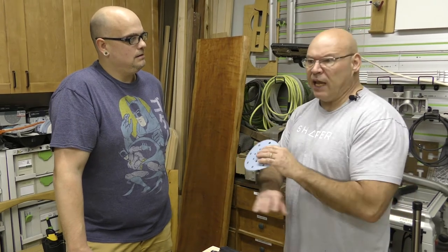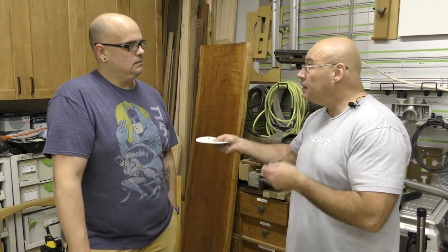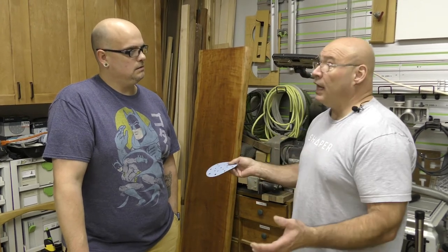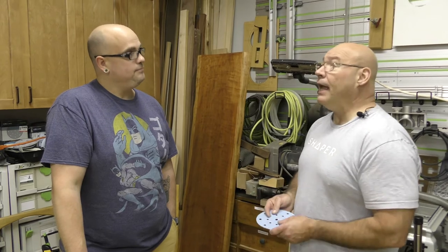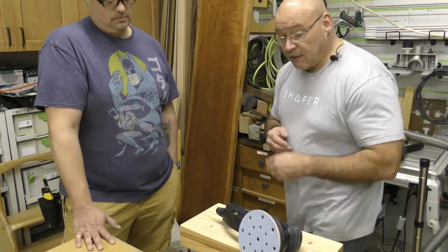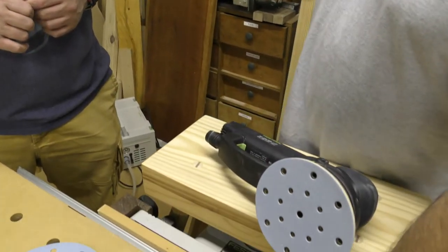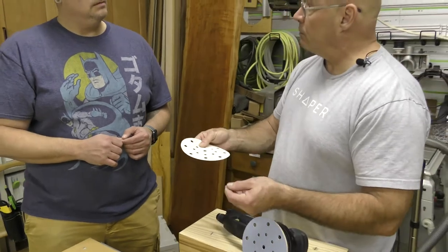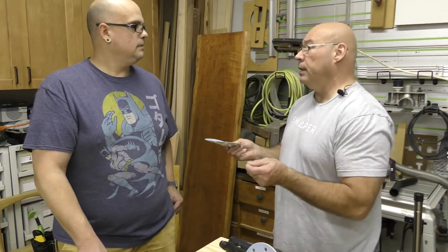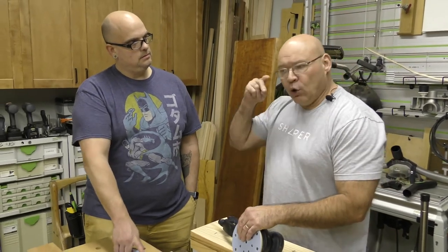You want to descale that decking before — you can power wash it and then take it down. Take this combined with a sander, you can just take it right down, and put your stain or sealer on that day. But if you start with 40, then what you do after that is you put 60 on and go over it again. I usually use my feet on the decking to see how it feels.